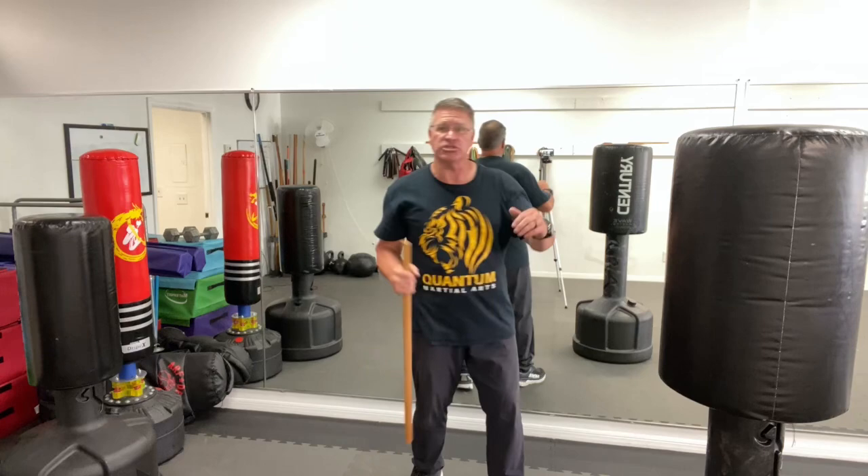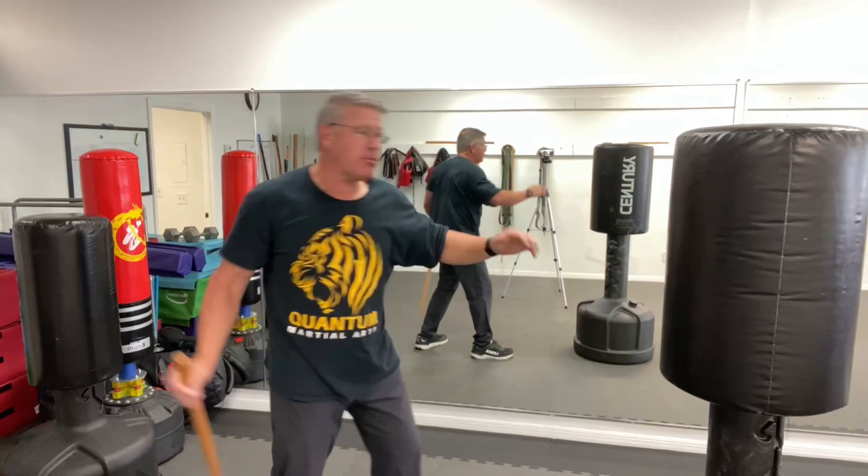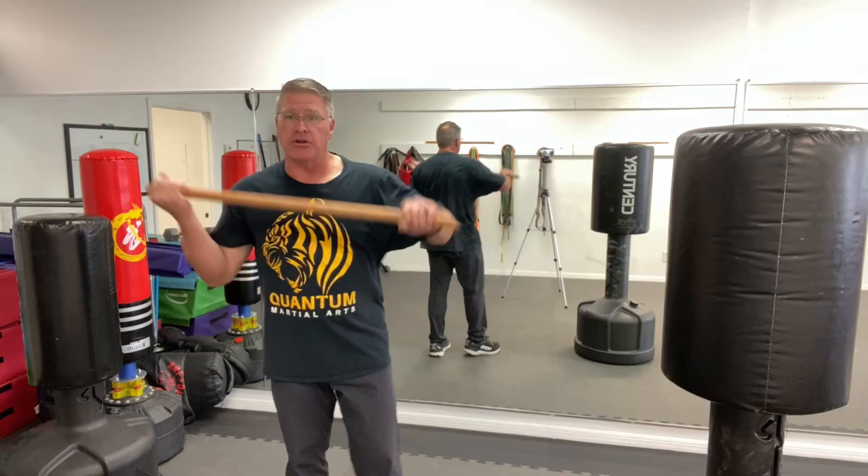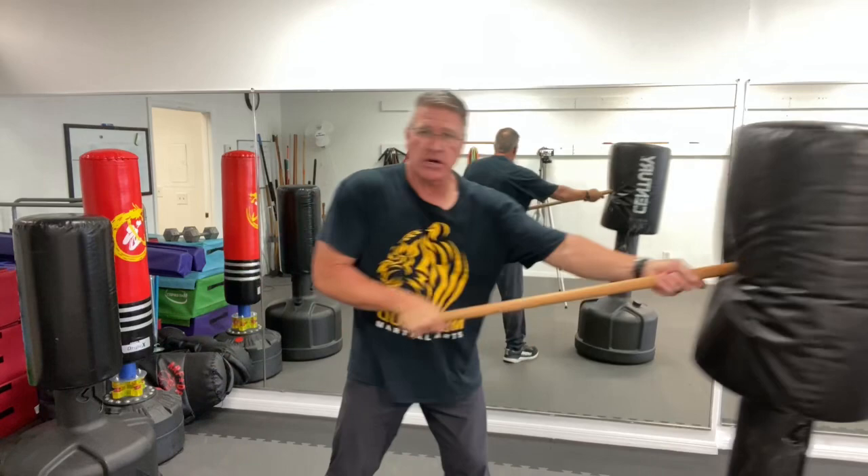You can also turn your thumb down as you come forward with a punch. When you turn your thumb down as you come forward, it's going to come up and over, catching him off guard and striking him in a way that he can't very effectively block. Bringing it up and over into the temple, into the neck, into the arm, into the waist, into the legs — it's just a punch with a turn. When you do that punch with a turn, this whole piece of oak will come up and strike powerfully and quickly on the side of his head. After you do that, get your other hand on it and do your other strikes — coming from one side to the other, thrusting with two hands, sweeping down into his knees.